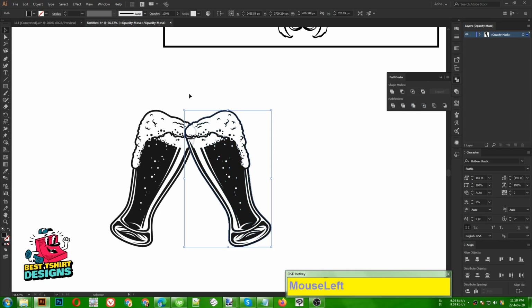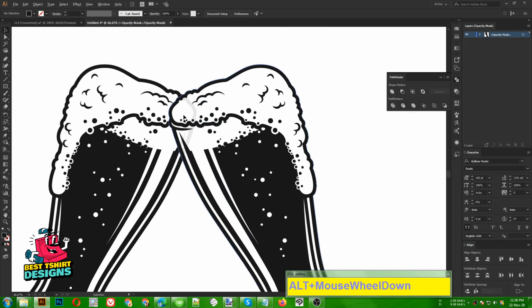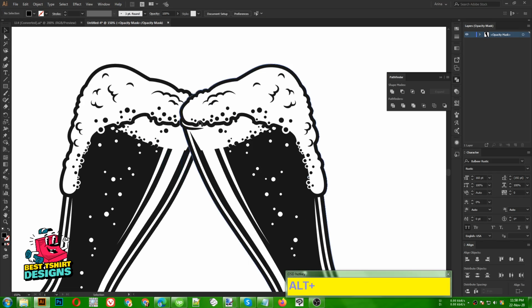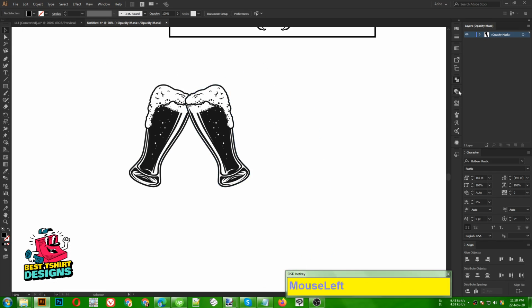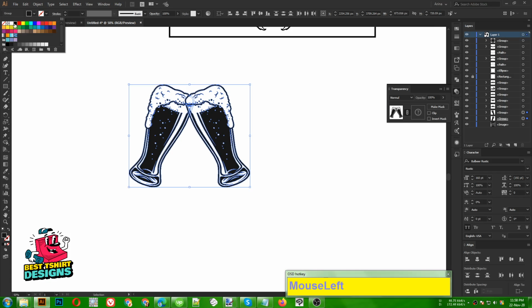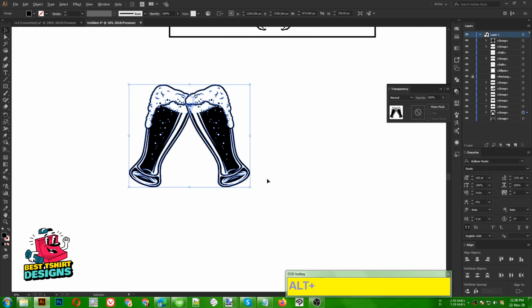So it is going to hide that part, but as you can see, this is not completely transparent. We can see the glass behind, but that is because this is not complete black, so it should be complete black. When it is complete black you can see that area is hidden. So that is good. Click here. Now I need to select these two and they are not complete black, so I am making them complete black like this. That's good. Now make them a group like this.